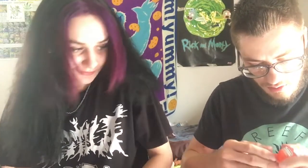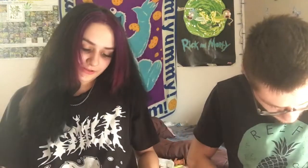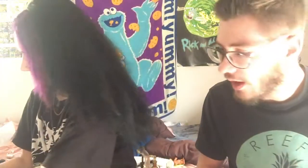Damn, these are hard to open. I know, what the fuck did they do? These are definitely different than the other Kinder eggs. But I opened chocolate on my side. Which one's the chocolate? The white one? The gold. The gold is the chocolate. Okay. Oh! But they attached the spoon to the wrong side. See what I'm saying? But I got a cute one. And we also got some wax to show off for you guys as well.